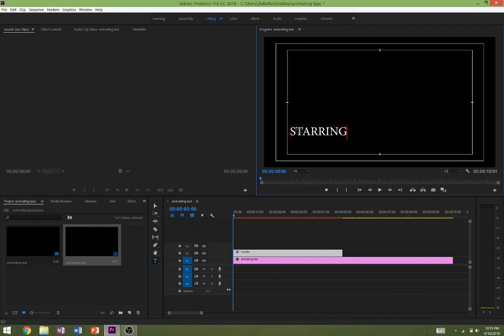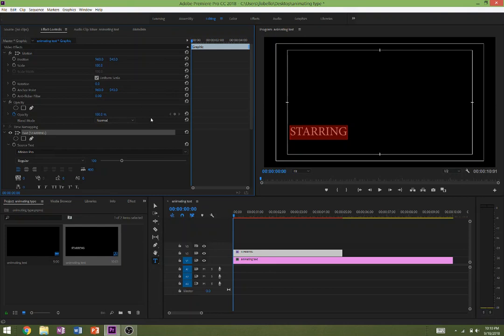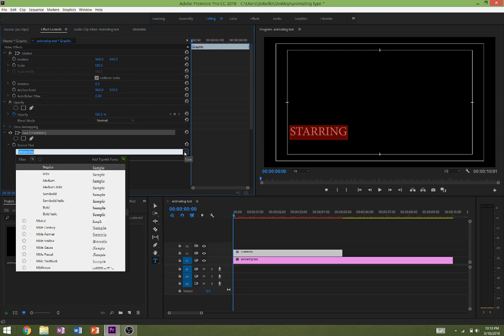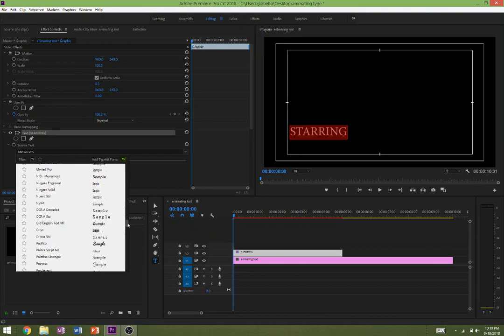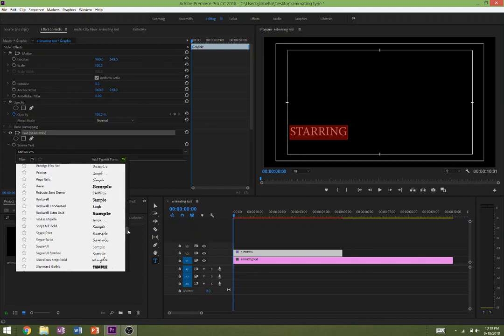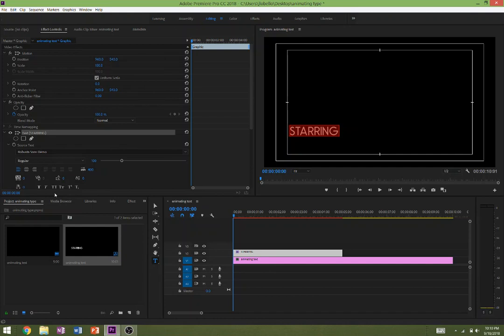Okay, so I want us to choose a new font. So double click your text, find your effect controls, and let's find a sans serif font. So definitely do this in all caps. Find any sans serif font that you want. Basically, we talked about this before. It doesn't have the little tails on the bottom or little caps on the top. Let's find something that's bold and easy to read. Here we go, Robusto Sans. Now if you don't have this, then you can use a different one.